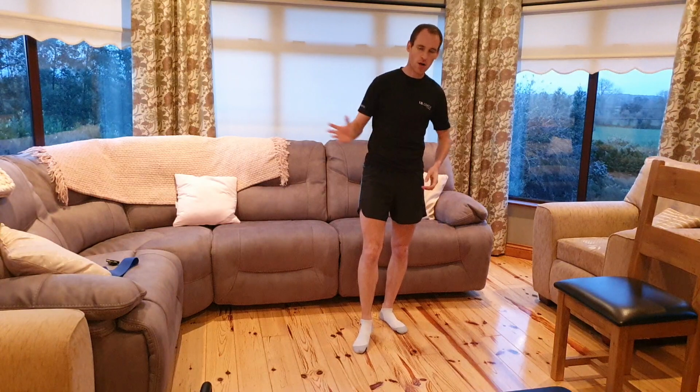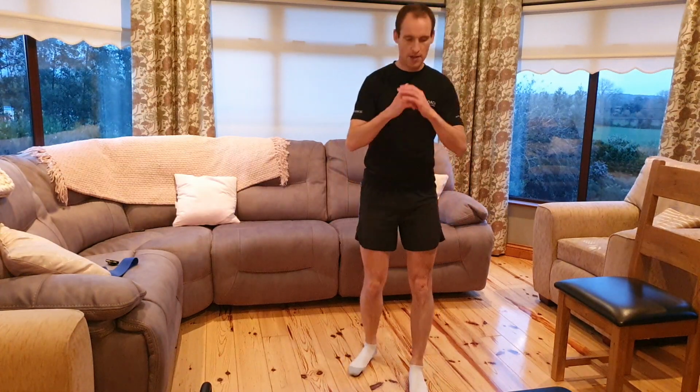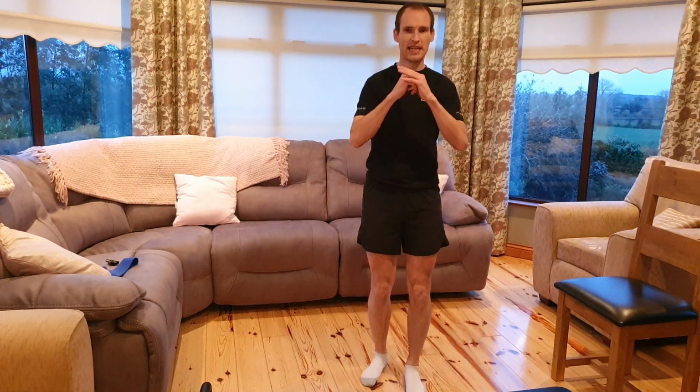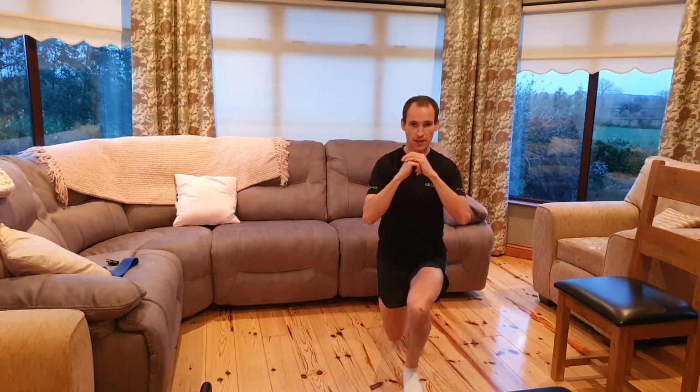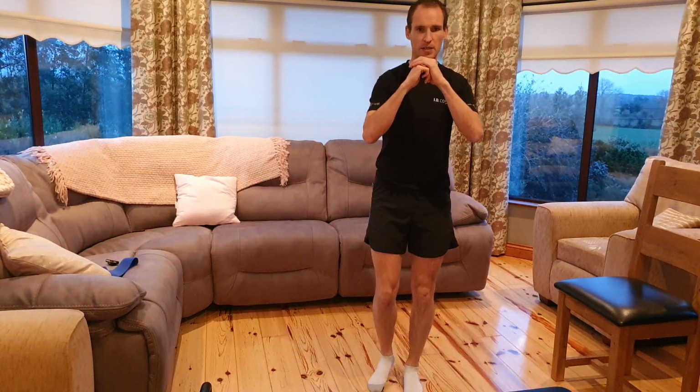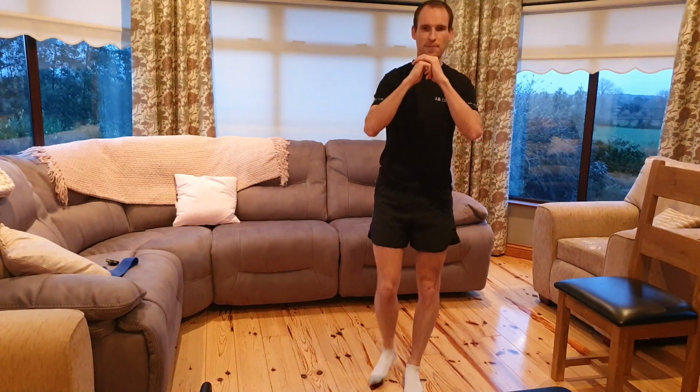So I'm going to go through the 5 exercises before I go all the way through the circuit, so that you'll have a feel for them, and we'll try to get a nice flow going once I have gone through them. So first exercise, reverse lunge for the quads and glutes a little. Front foot is always stationary, opposite foot steps back pretty close to the floor and returns back up into position. Step back, step forward, step back, step forward.